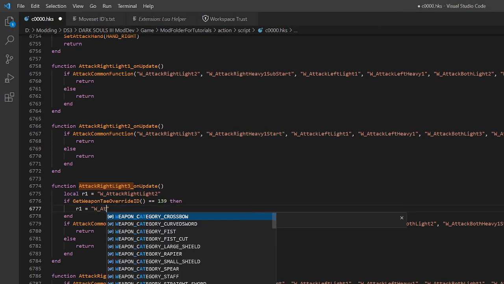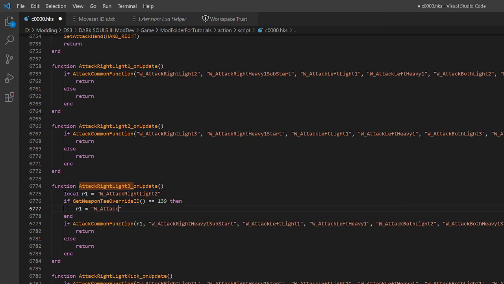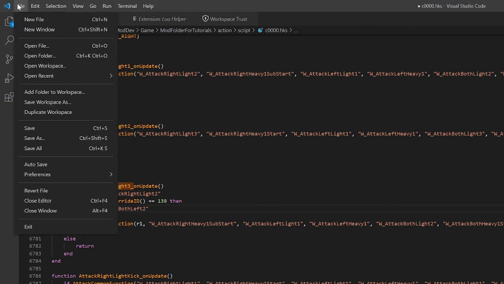So, tap both left, L1. Maybe we should do 2. Tap both left 2. This is correct, meaning attack, 2-hander, left-hander attack, second.